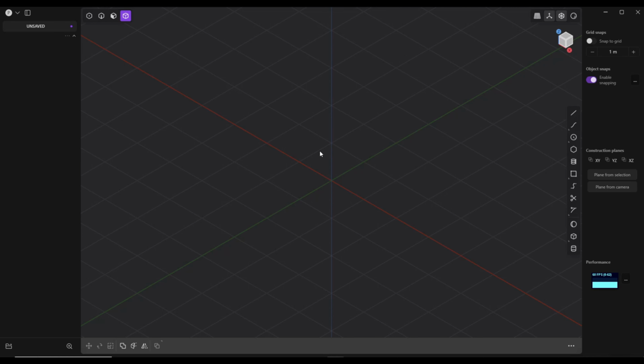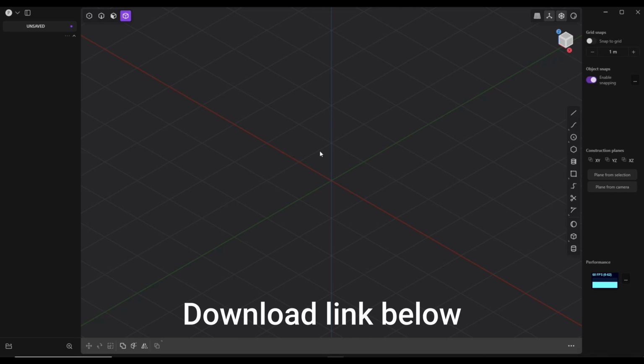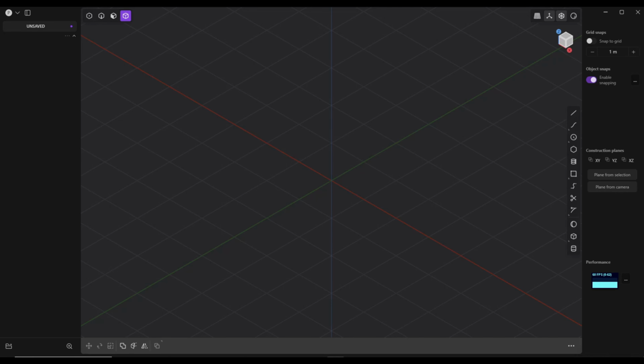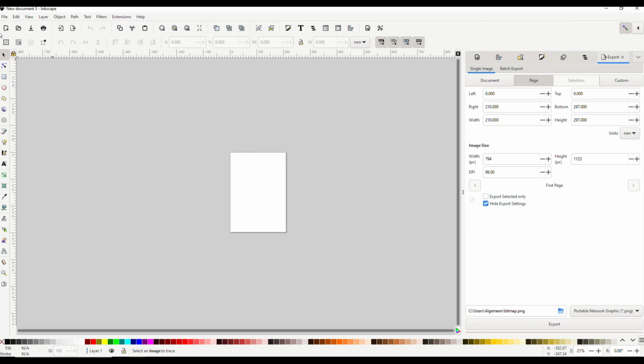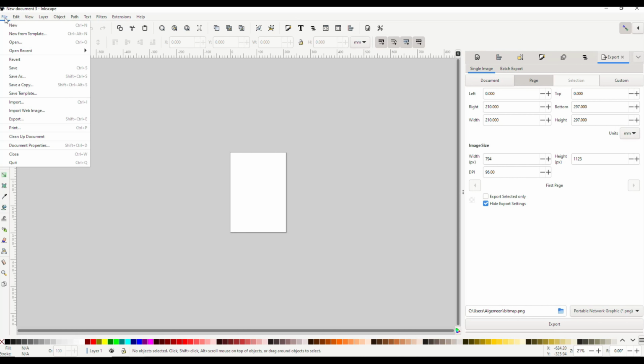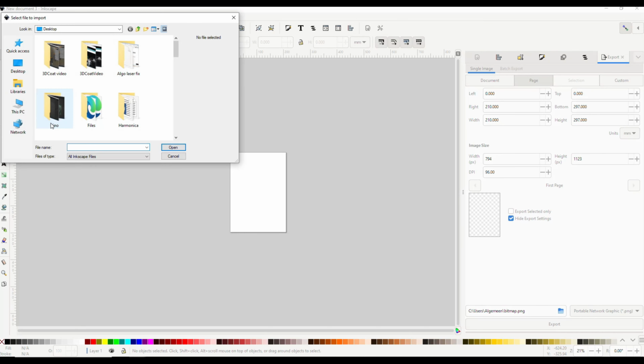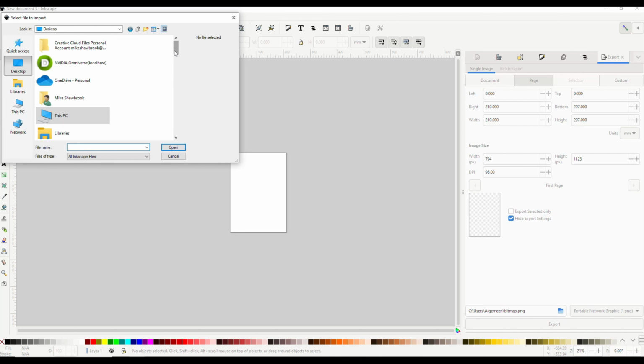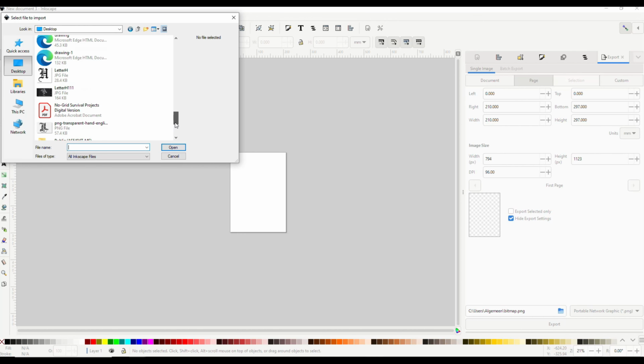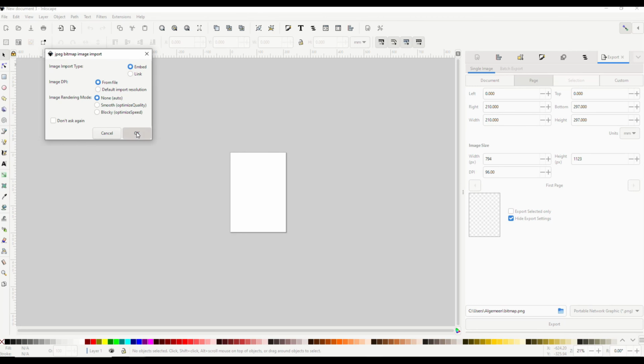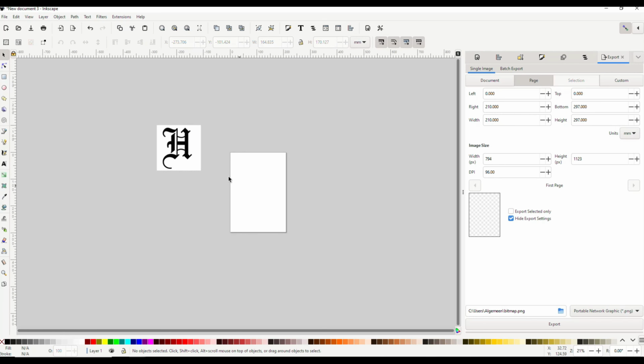Now we're going to go to a program called Inkscape, and that is completely free. You can download it. There's a full version, it's open source, so no worries. Let me just start that. And there you go. I'll put a link below so you can find where to download it. Then we're going to go up to File, then Import, go to my desktop and look for the letter H JPEG file. There you go, that's the one we used in that video. We're going to click OK, and drag it onto our canvas here.